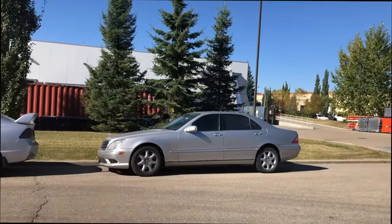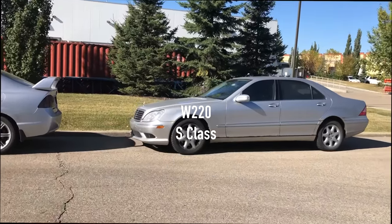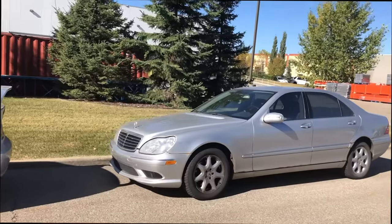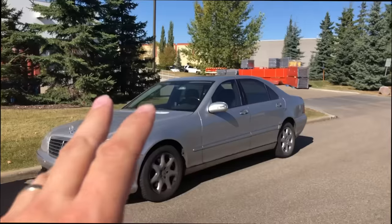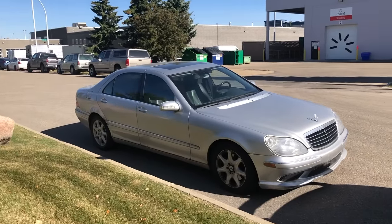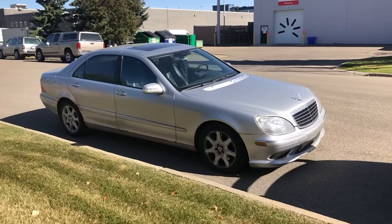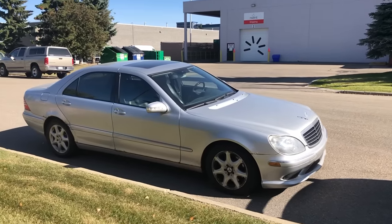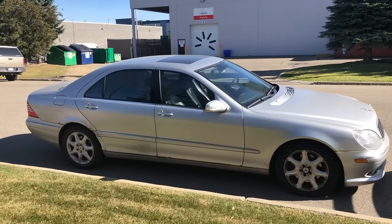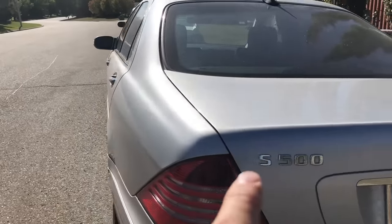The next proverbial brown stain on the white underwear that is Mercedes is right here. This is the Mercedes S-Class — more specifically the W220, which runs from 1998 to 2005. These cars were great, they were loaded with lots of great features — air ride, the whole nine yards, everything you'd expect in an S-Class Mercedes. But the biggest problem was that the CEO of Daimler-Benz Chrysler, Juergen Schrempp, was all about profits — maximizing profits for Mercedes and for shareholders. As a result, it really started to rear its ugly face in different ways. This one being the S500 is, obviously, the V8 version.